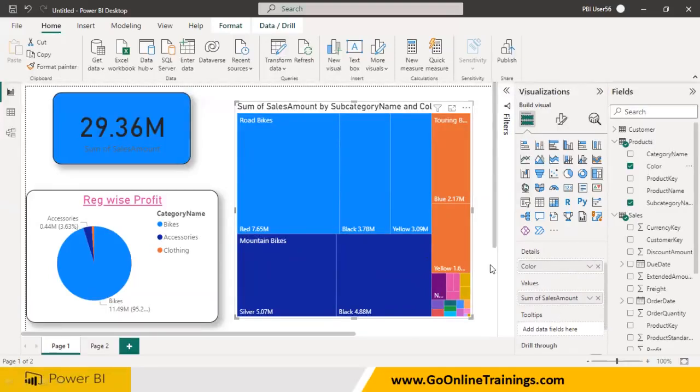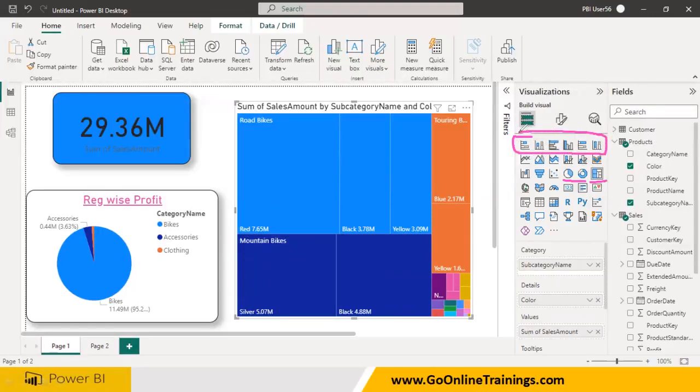But when you have a large amount of data to be used, for example, I wanted to have product wise sales. This is good when you have a small amount of data. This is good when you have only medium level data. But if you have more and more categorical data to be displayed, that is when we are going to be using these charts.